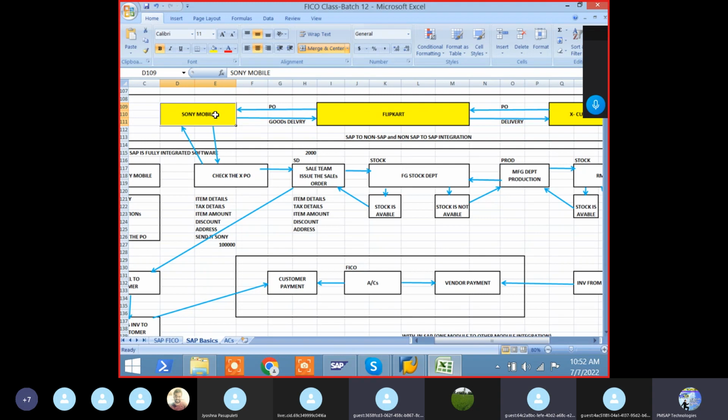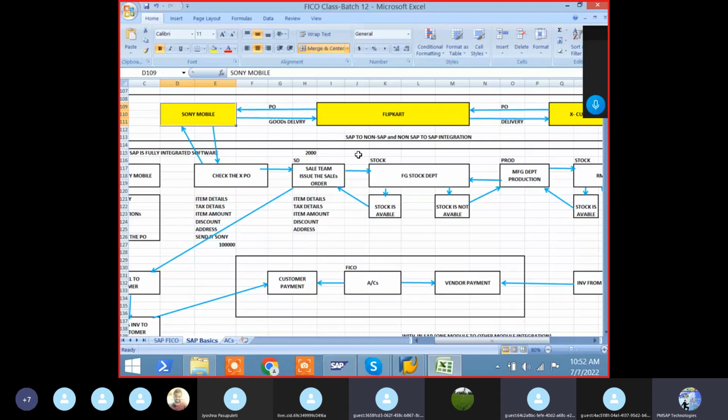Right, sir? In the earlier example, if we don't have this automatic integration, we can still follow the manual process and it will work, but there is a lot of time delay, a lot of manual mistakes, and you have to recruit a lot of employees to monitor the process. To avoid all three, automation is required.